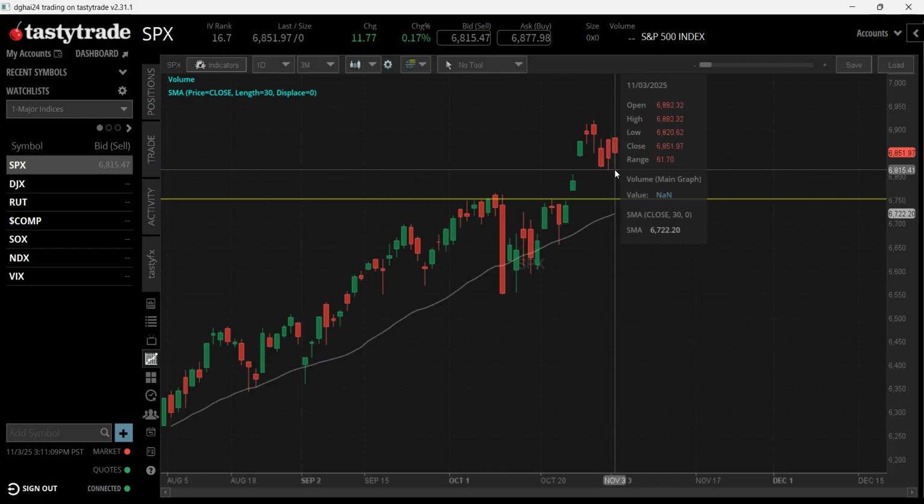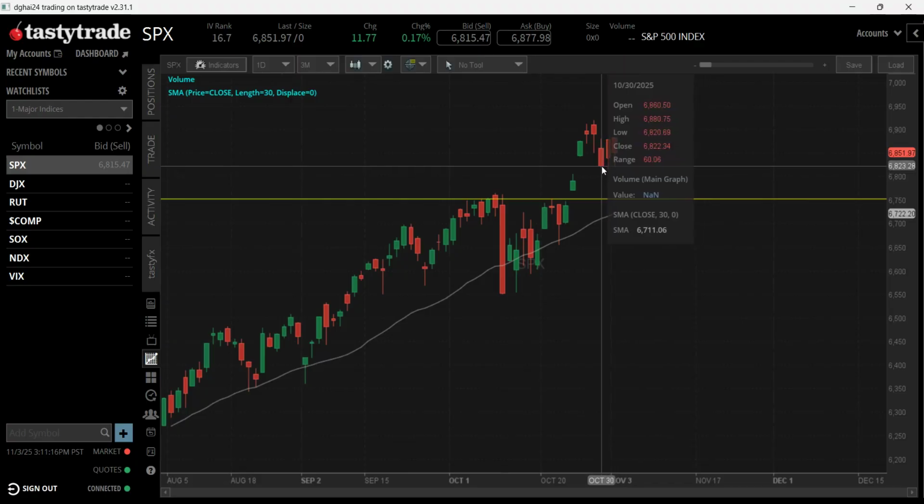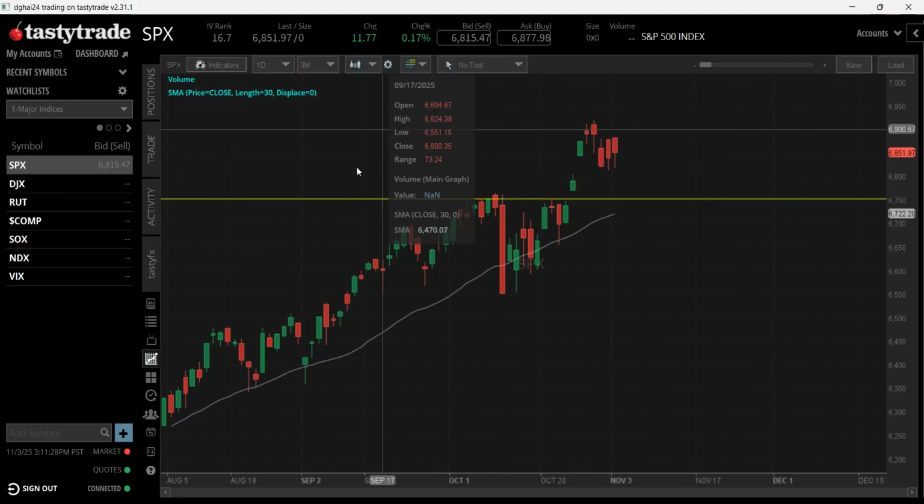So it could reverse and go up tomorrow, but in the meantime, I'm going to be very selective in terms of buying stocks or buying options on stocks until I see a confirmation that the market as a whole is moving up. Right now, we don't see it. And so that's the S&P 500 market. So the 3 month trend is up. That's a positive. But the short-term action is sideways, so we'll see what happens.